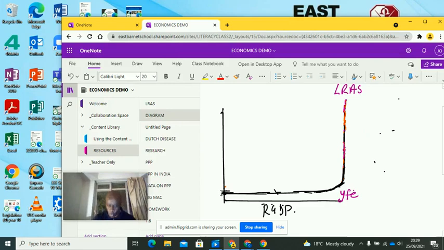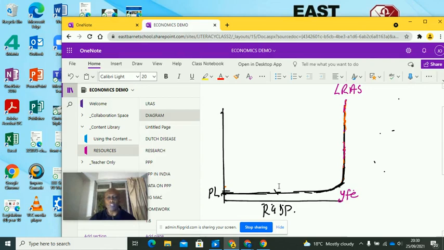Here is what you call the price level, and this would be the average price level of all the goods and services supplied over a period of time. So you supply lots of goods and services over a period of time, and the average price level will be PL. Okay, we talked about YFE. Please go back to the first video, where I explained this, the full employment.